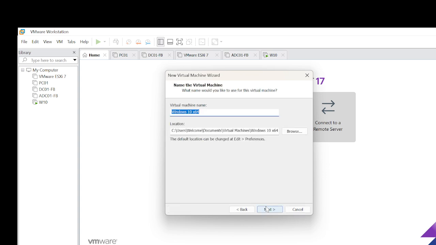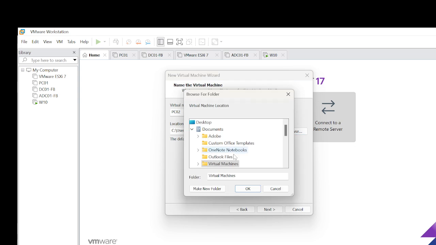Then it is asking me to give a name for my machine. I can give a name called PC02 because already PC01 is here. Okay. So where do you want to store this image? Since it is a virtual machine, the entire operating system will be stored in a disk. Somewhere it will be stored as a disk or image file. Okay. And it is asking me where you want to store it. And I want to store it in the D drive.